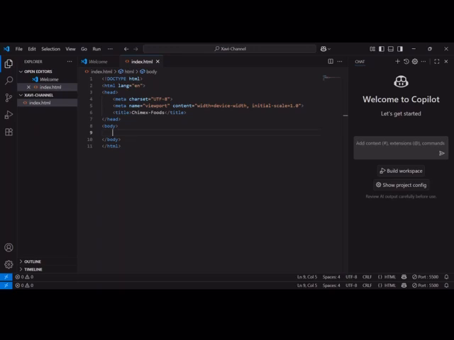So now let's start with the H1. All you need to do is type H1, quickly guys, you hit enter on your keyboard. Then when you have H1, you can write anything you want as the heading of your web page or a particular section in your web page. Now the title of our page is Chimex Foods.